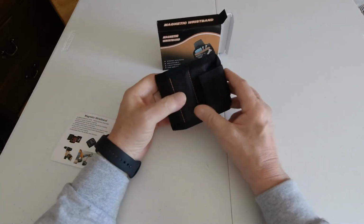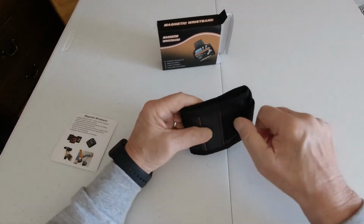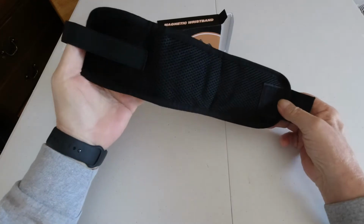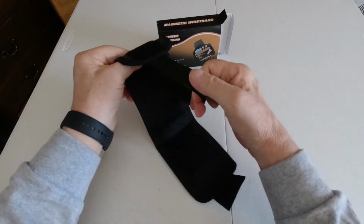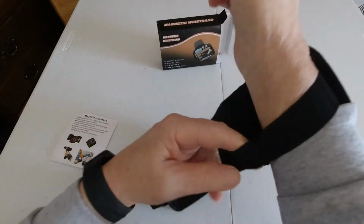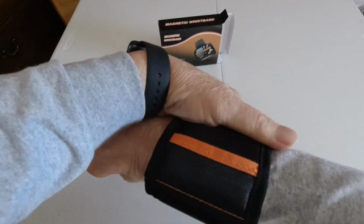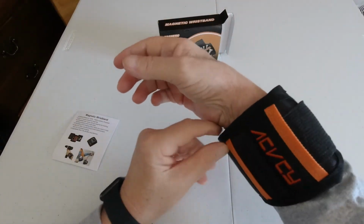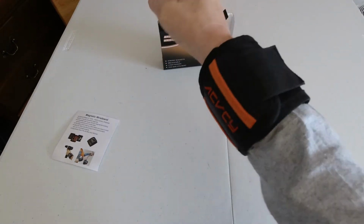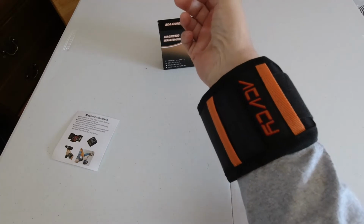All right, this is the first time I had this open, so let's check it out. All right, so I guess you can go like this and put it over my wrist. All right. I don't have it super tight on my wrist, but you can readjust that for your needs.